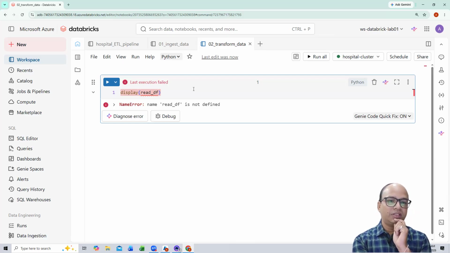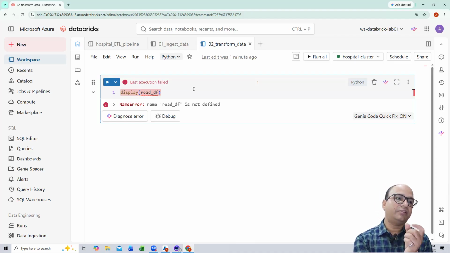So what I'm thinking is, if I create different notebooks, I have to give the entire code again to read it. Otherwise, it will not perform that.